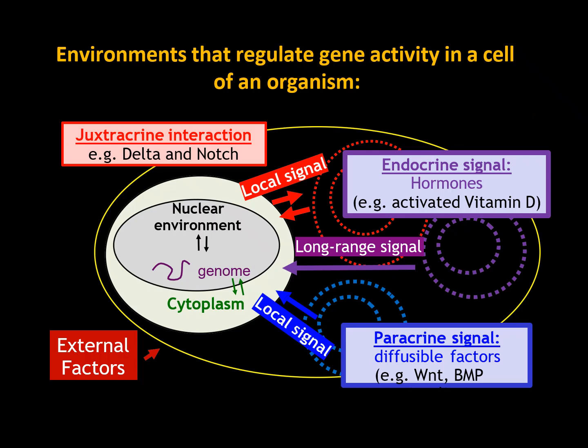So we already talked about the juxtacrine, and here is Delta-Notch. And I just told you about the hormones and the endocrine signal very quickly. There we will give you an example about that. There is a long range signal, and now we're in the paracrine signal. And look, remember the Wnt pathway and the BMP. So these ones are local signals, paracrine signals.